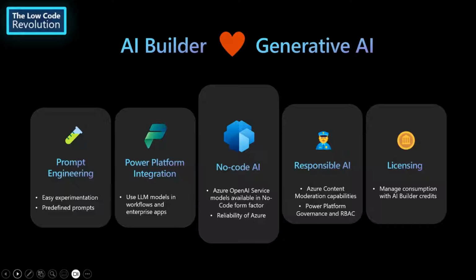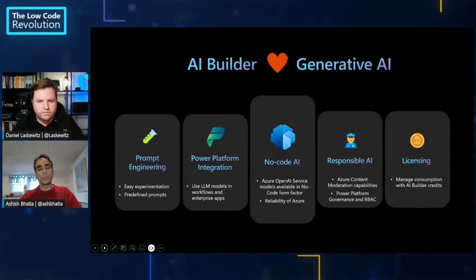So with this, we are enabling a bunch of things. First of all, prompt engineering. One of our core principles has been, how do we create simple and easy to use interactions with the model? Again, the model is pretty easy to use anyways, because you're interacting with it using natural language. But how do we even simplify that experience? How do we remove all the clutter from that experience and have it be more natural? So that's one of the things. Also, how can we naturally and more natively integrate the models and their output with flows and apps, right? So that's something that you will see.